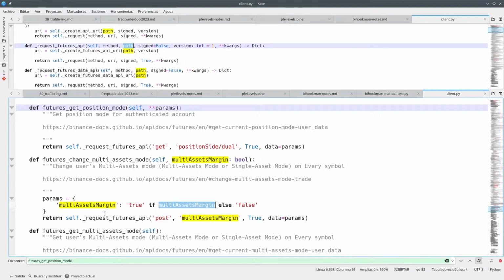So these are the params. So this is what we want to send as parameters. Actually, if I understand this.